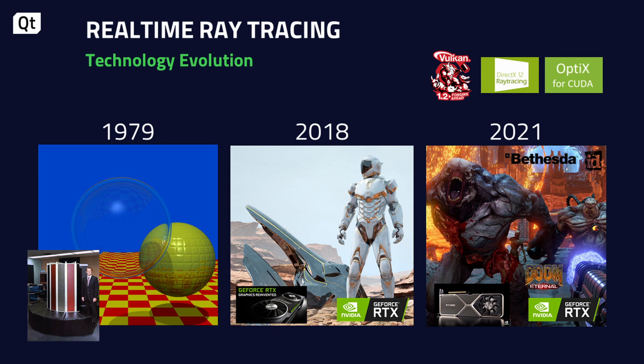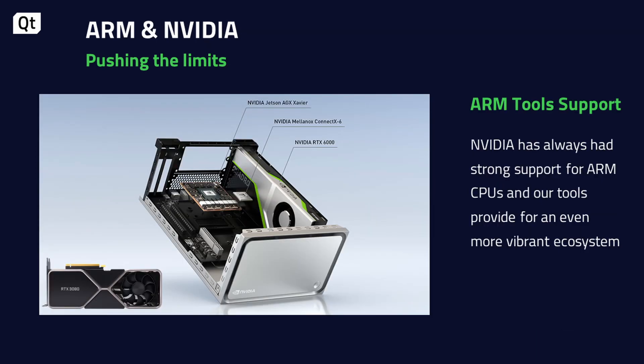I recommend reading the free Ray Tracing Gems 2 for a great explanation of advanced ray tracing concepts. An area where NVIDIA has had a tremendous impact is in expanding the ability for developers to push the boundaries of computing. To deliver computation at the scale and complexity that developers need requires fast access to a large pool of memory and tight coupling between the CPU and GPU. Our commitment to utilizing ARM CPUs has helped us break through those barriers. Later in this presentation, I'll show you how we've expanded our tools with a ray tracing demo running on an NVIDIA Clara AGX developer kit.